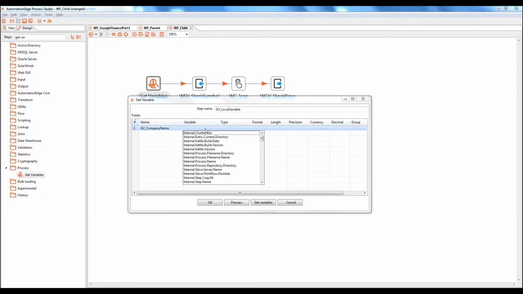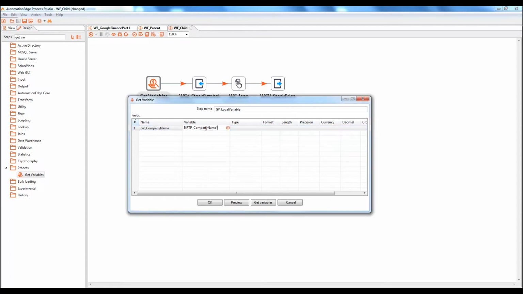Now the name of my runtime parameter starts with R. So press R from the keyboard and you can see that the parameter is available in the drop down. Select that parameter and provide the type of your parameter, that is string. I am giving the prefix GV just to differentiate between local variables and runtime parameters.